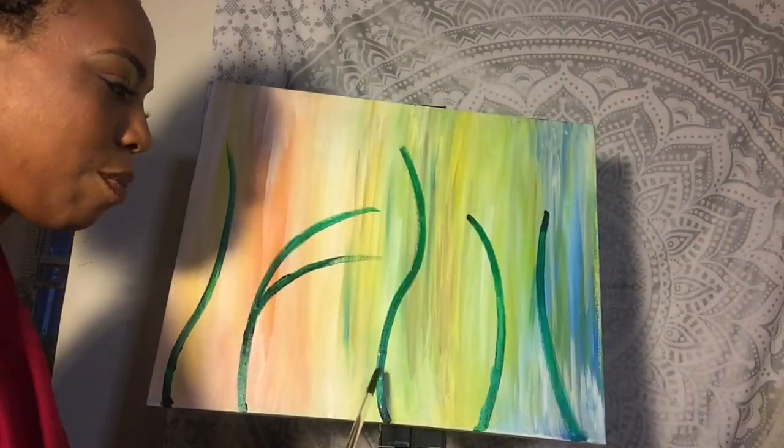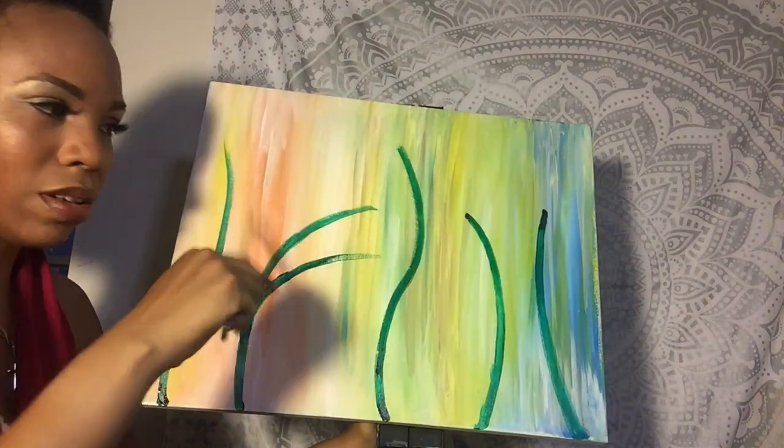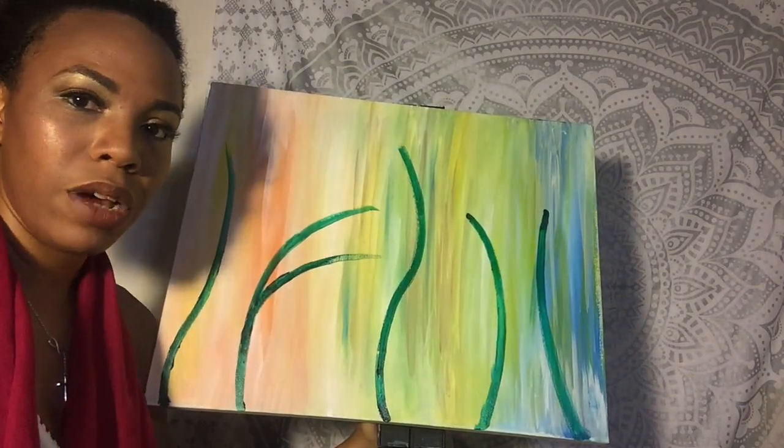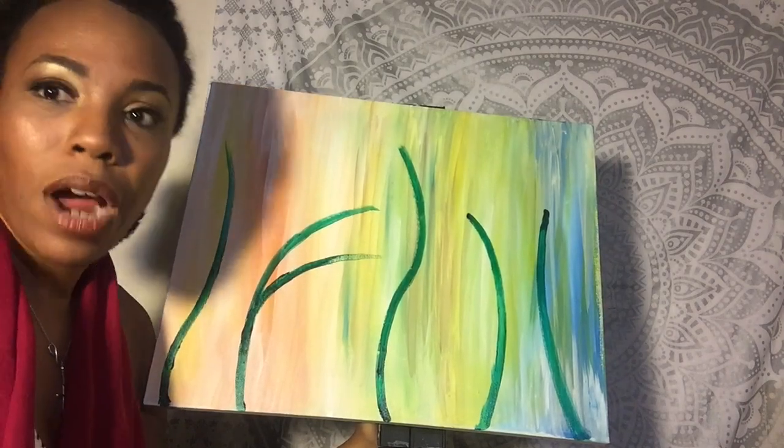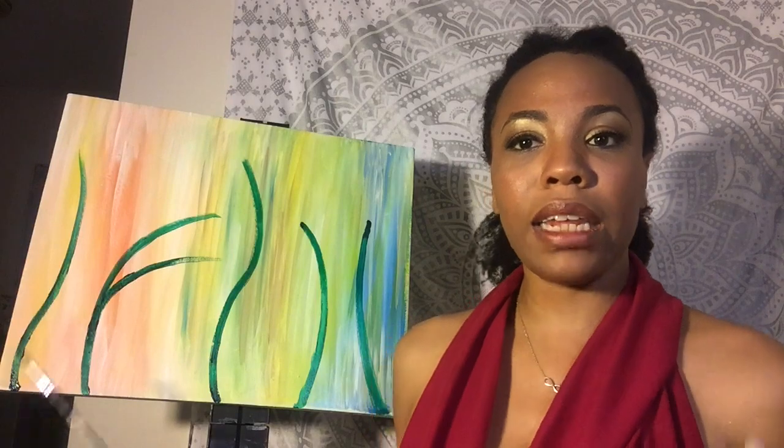So let's talk about widening these out. Let's talk about the grass, and let's talk about the little stemmy leaf thingies before I go ahead and turn you loose. And for that, I'm gonna come back to the other side. I'm back, I'm right-handed. This works better for me. If you're left-handed, figure out what works best for you. So grass, widening of the bottom of the stems, and leafy things.